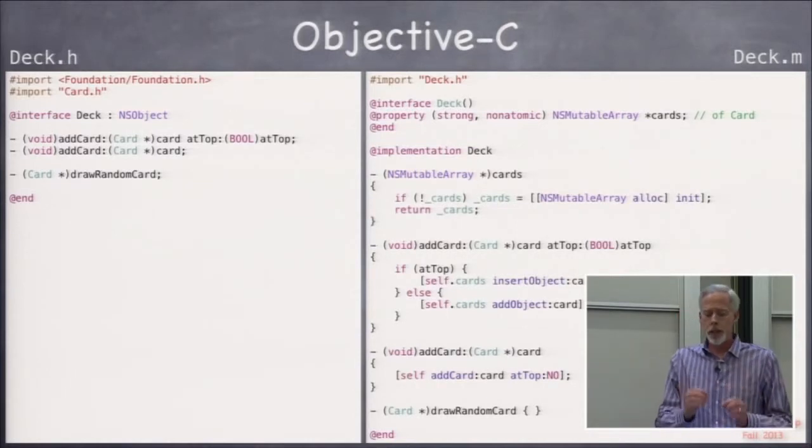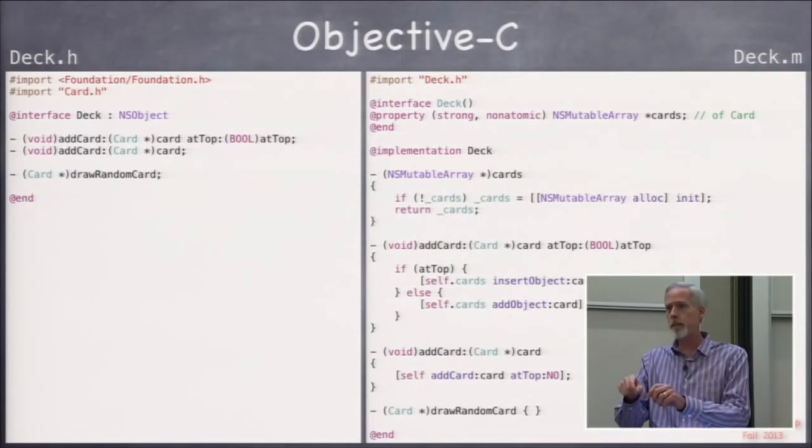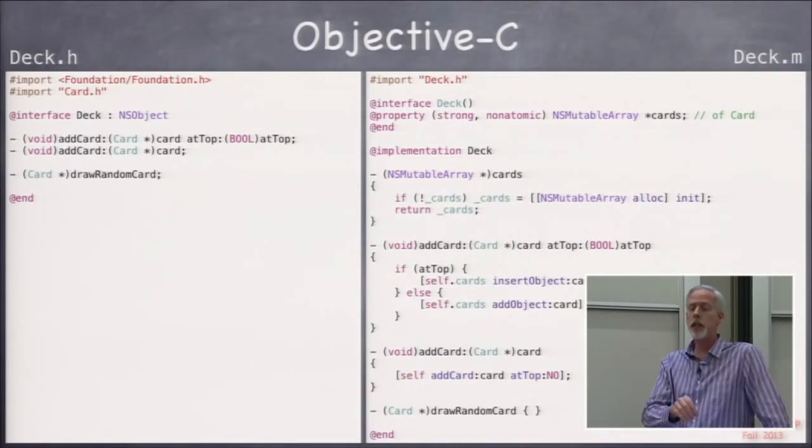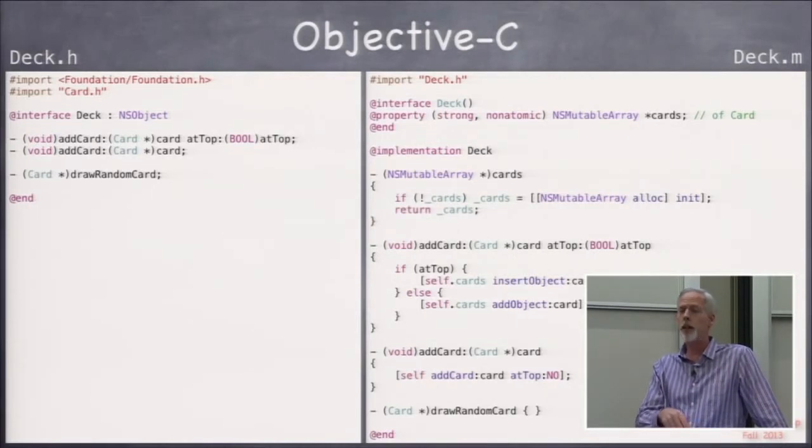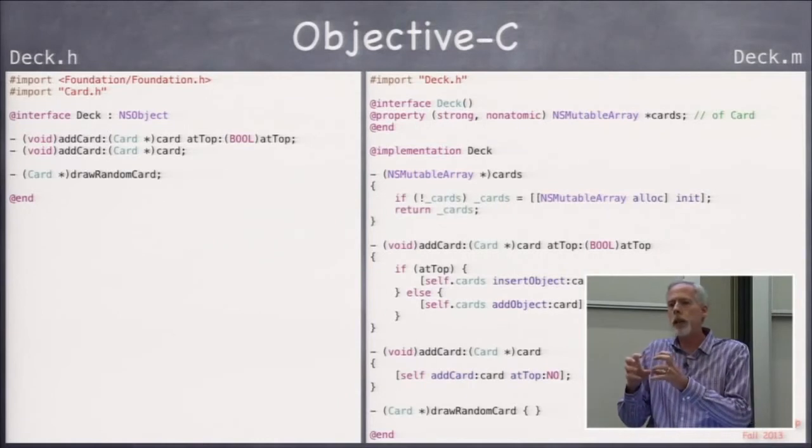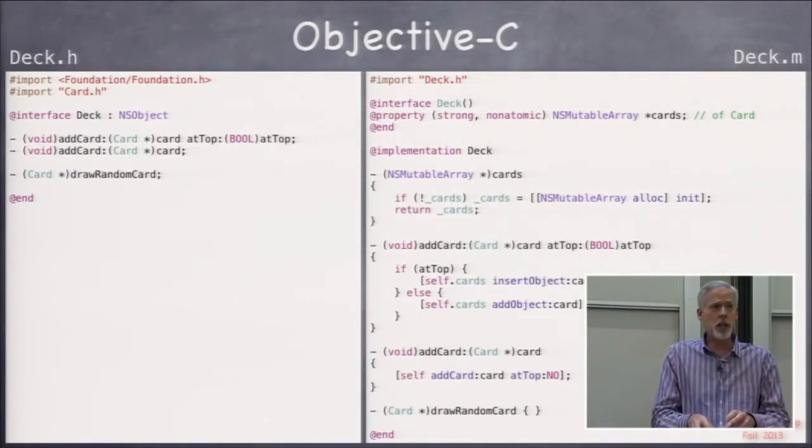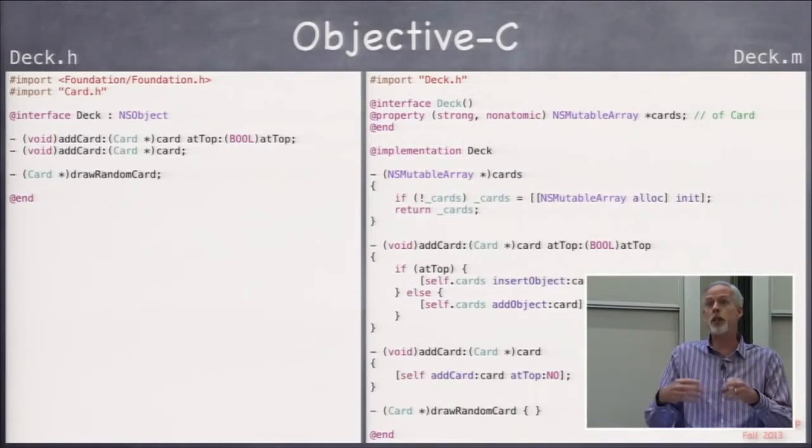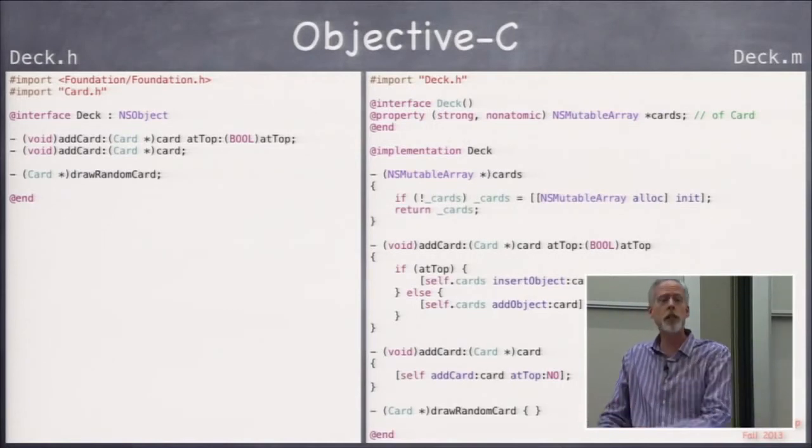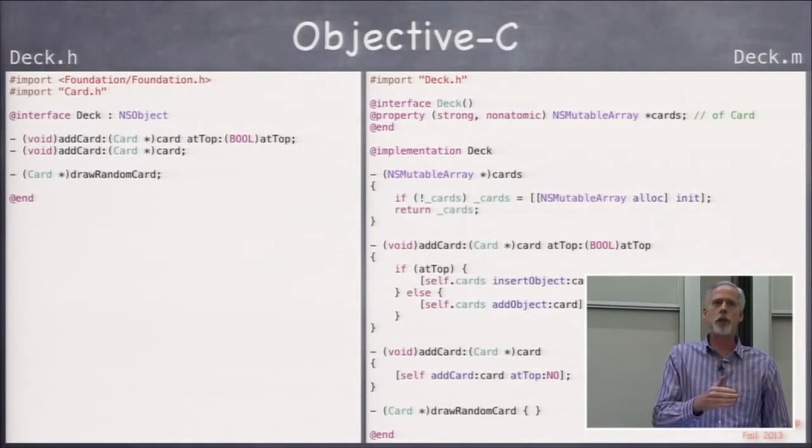But having the initialization of this thing be closer to the actual getting of the property makes your init less full of a bunch of junk like that. This is called lazy instantiation. We are lazily waiting until the last second until we instantiate. This pattern is something everyone in Objective-C is used to, and you should definitely use it rather than doing things in your init. In init, you want to set values that can't easily be defaulted like this.